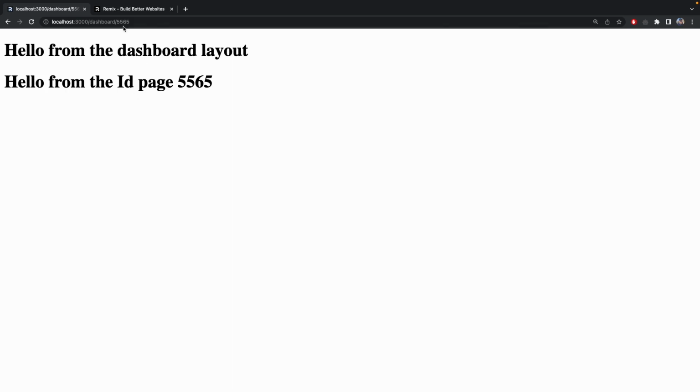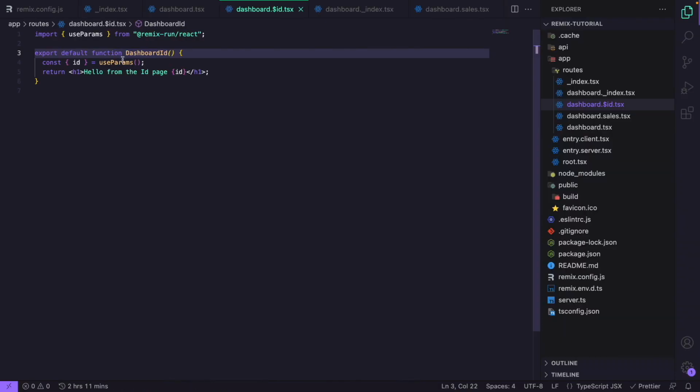And we can get this dynamic value through the useParams function. So that's pretty much how you create Remix routes, how you create layout routes, how you create nested routing, and how you create dynamic values. So I think we are actually now done with that. And you now know everything that we need to create an application. And I think it's now time to create this application.